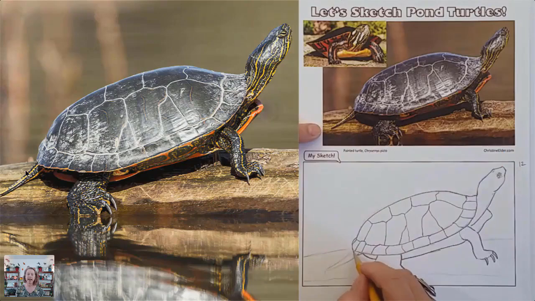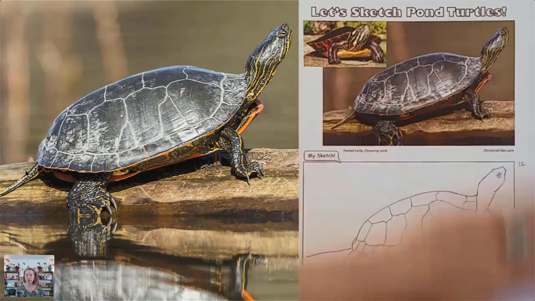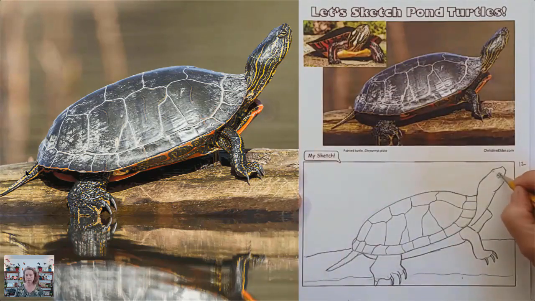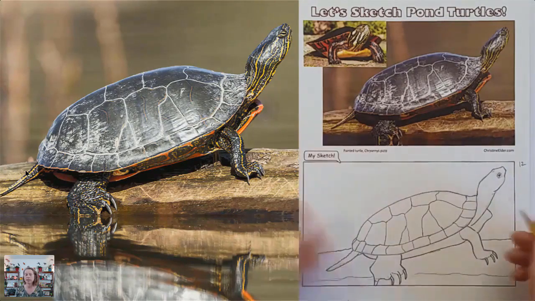And then the tail, its length and its width. Remember, that is important. It has a lot to do with if it's a male or female. And I made it kind of wavy because it does have a tail, like it's got vertebrae, and then it's kind of just segmented slightly. And then I just indicated the log a little bit and the water edge, and I'm just cleaning some things up a bit.